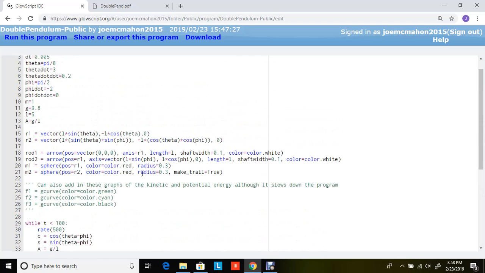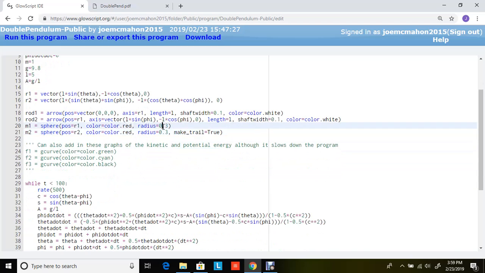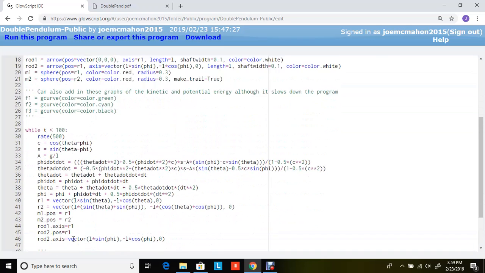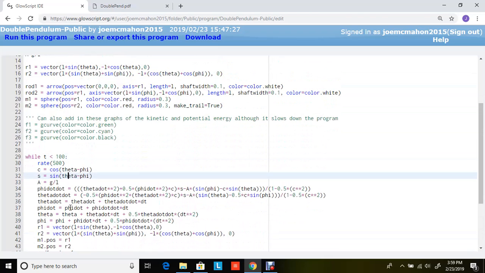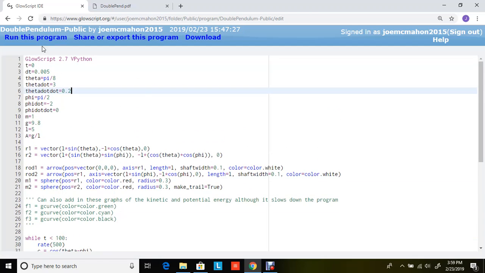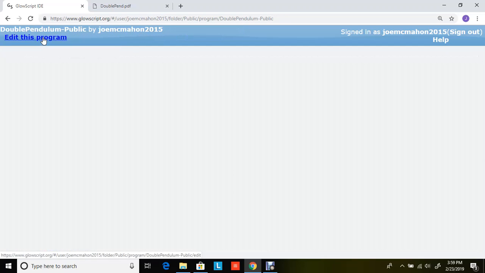And if you notice, I've also added this part for our second mass. And what this will do is for every point in space that our mass goes through, it will leave a red trail, which will really show us just how chaotic the double pendulum is. And last but not least, we update our time so that the while loop doesn't go on forever, which is great. And this line sort of creates the rate of animation speed. So we will run our program here with these initial conditions and see what it looks like.